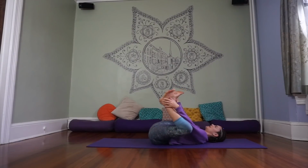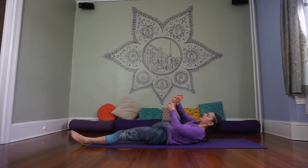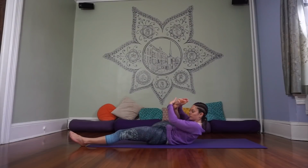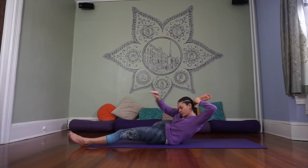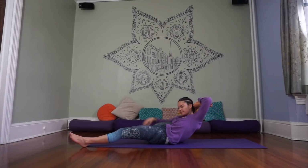Keep hold of the right leg, extend the left leg down long on the mat. Take this right foot across toward your sternum and then lift your head like nose to toes. You can keep it right here if your body's craving farther. Slide right arm underneath you and pull the right foot toward the back of the head.